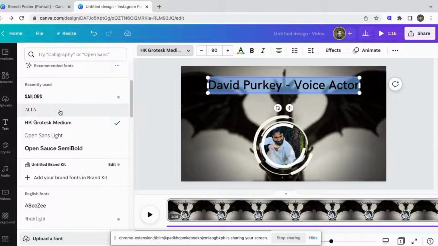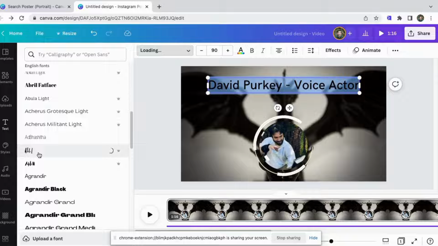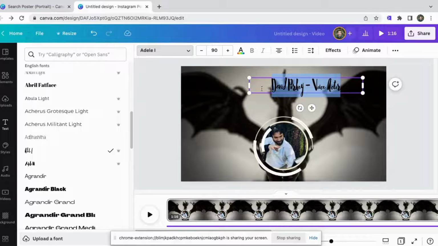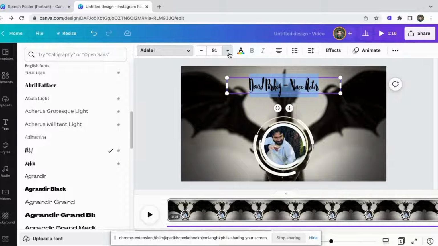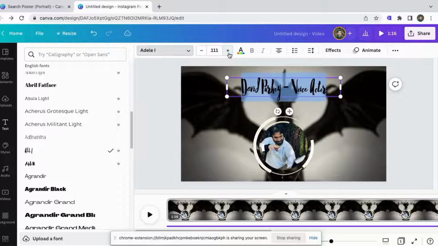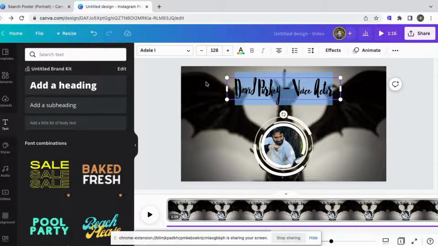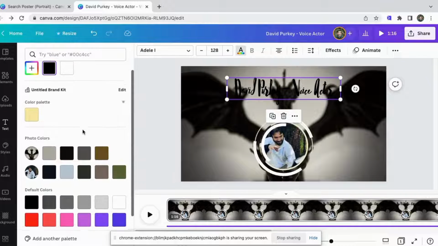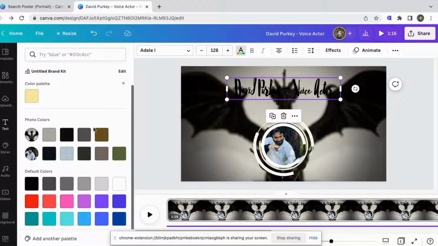We'll highlight this. Let's go ahead and change it to, what does this one look like? That's pretty cool. And then we can stretch it out. We can center it. Let's also make it a little bigger, a little bit more eye-catching. Like that. I think the black's going to fade into the background too much. Yep. So let's jump up here. You've got all sorts of options up here, but let's change it to, these are the document colors, but you also see you've got the photo colors.